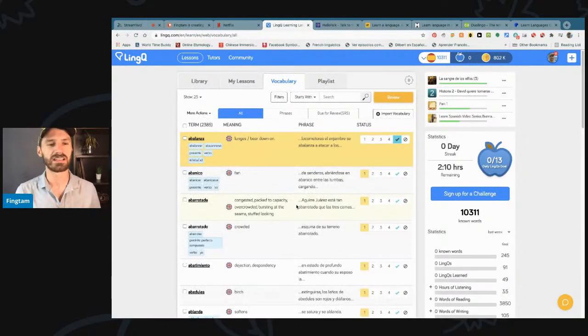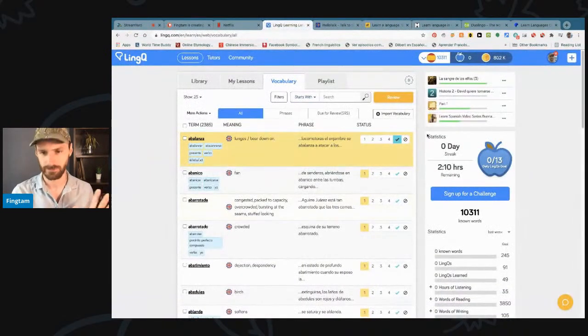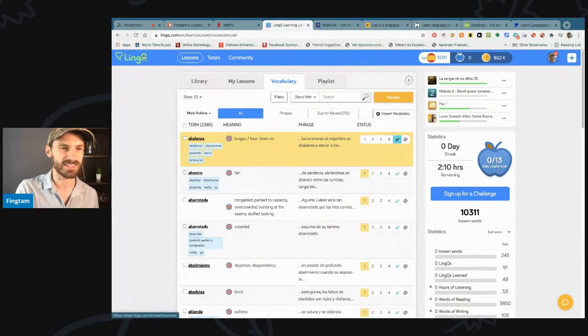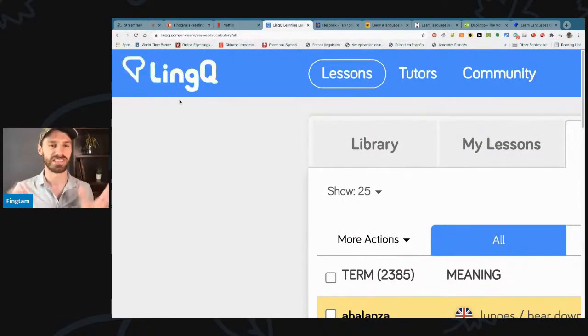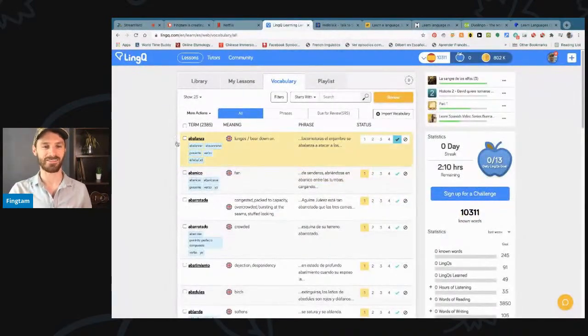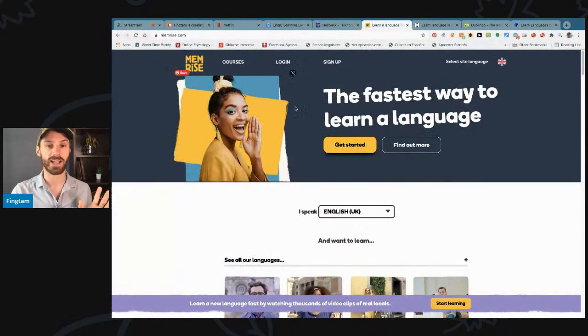I don't necessarily like the Link SRS system quite as much as I like Memrise or Anki, but there are some features that I like pretty well. So if you already use Link, by the way, I always have to say this, Link is spelled L-i-n-g-Q. It's not LingQ, it's just pronounced Link. Okay, that's just a little disclaimer I have to give every time. If you already are using Link, I would definitely recommend trying out their spaced repetition system. See if it's for you, and if not, that's fine. Use a different system like Memrise or Anki.